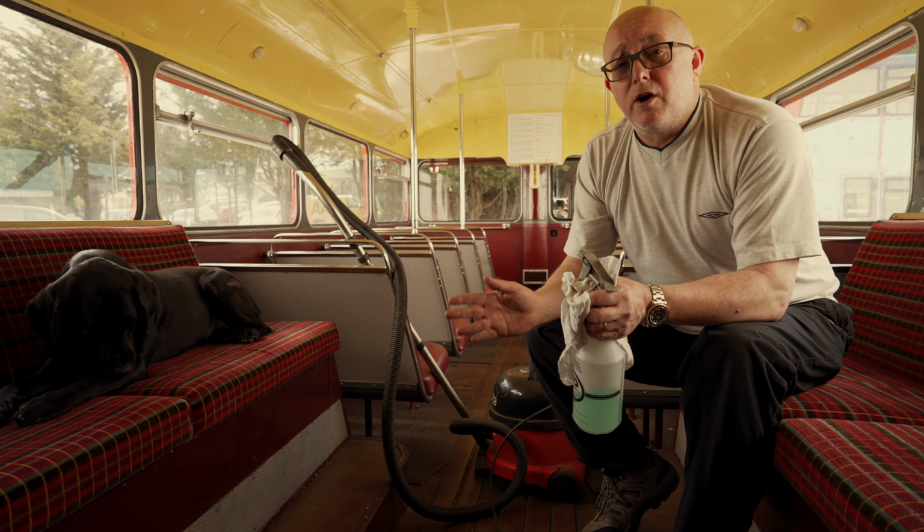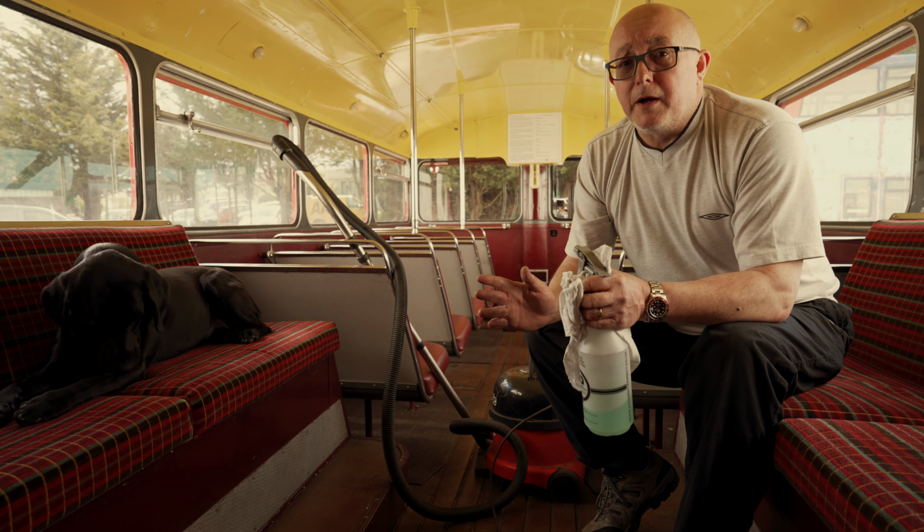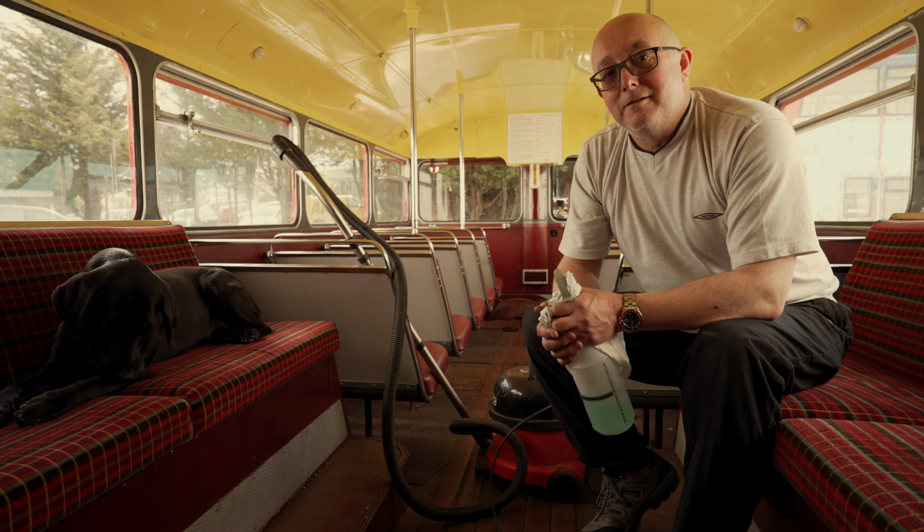It doesn't matter whether there's 12 passengers like there will be at the weekend, or whether we'll have a full bus of 64 people. This bus needs to be spotless inside. So I've got my work cut out over the next couple of hours.